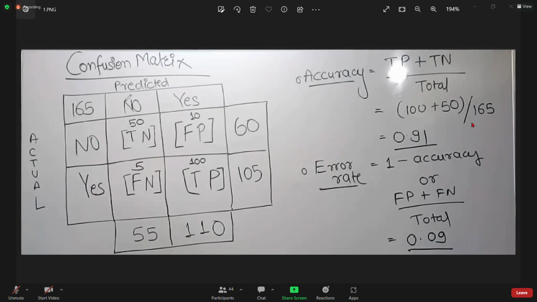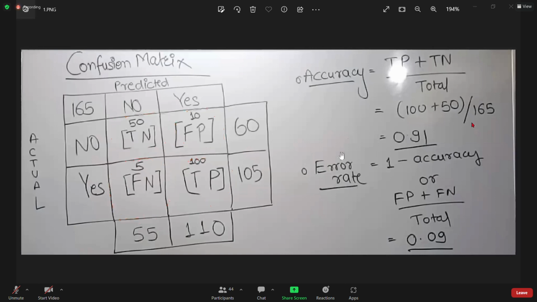When both conditions are false, no and no, then true negative. Understand, Saurav? The patient doesn't have COVID, the doctor also said you don't have COVID, true negative. The doctor said you have COVID and the patient also has COVID, that's called true positive. Now the patient doesn't have COVID, but the doctor said you have COVID, that's called a false positive. The patient has COVID but the doctor said you don't have COVID, then it is called false negative.